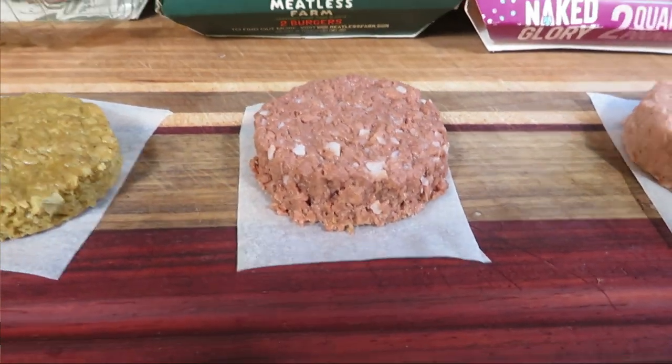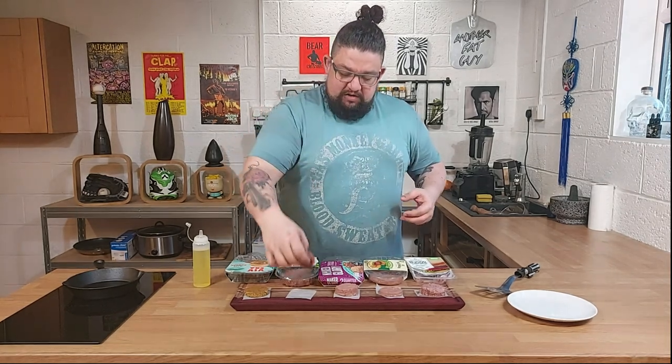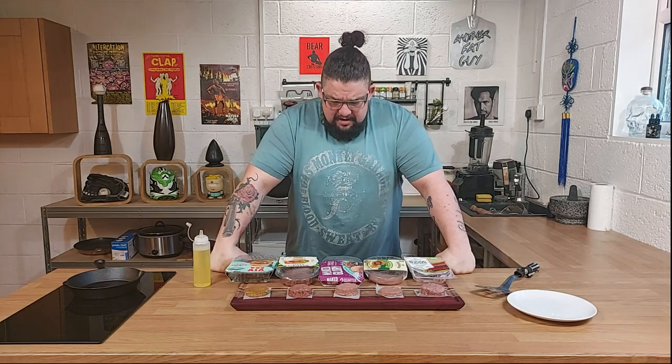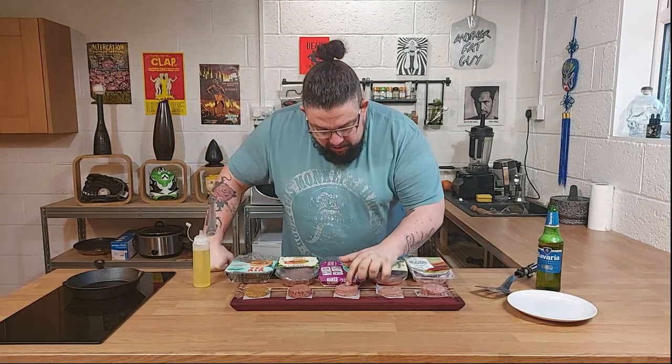Next one, we've got Meatless Farm. Now, this is much looser, looks a lot more like meat, has the little white flecks in it, which they're trying to make look like fat in the burger, which I'm assuming are coconut oil or coconut something. But, you know, it looks like meat. Oh, Jesus, smells terrible. Smells just chemically and god-awful. Ah, better taste better than that. Huh. Okay, oh man, why am I doing this? Beer, I have a beer somewhere. That's better. Okay, Naked Glory. So, Naked Glory one looks like pate.